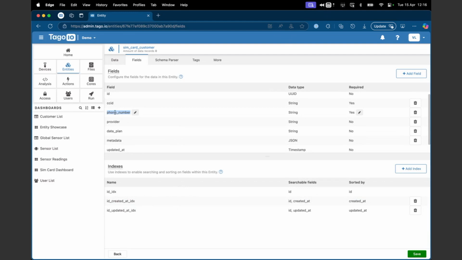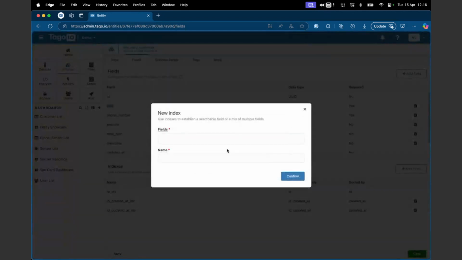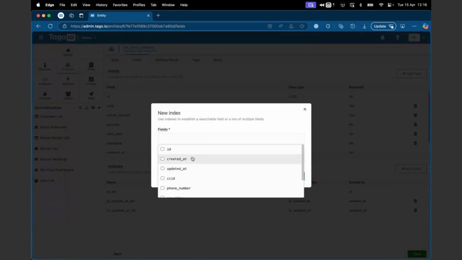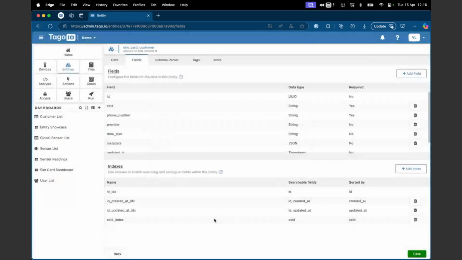So if I want to, at any given time, use the API to, for example, search a data by its CCID, I need to create a searchable field here, which in this case I do want. So I want to search by CCID. I can add other types of search as well to combine in the same index, but I think most of my application would only search by CCID. So I'll just create this index so it's available for me to use on my analysis.